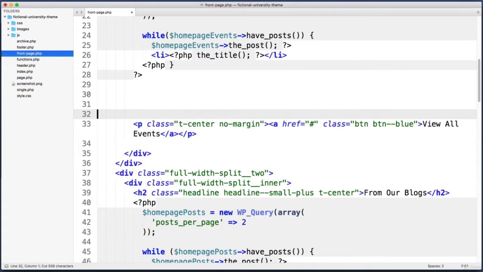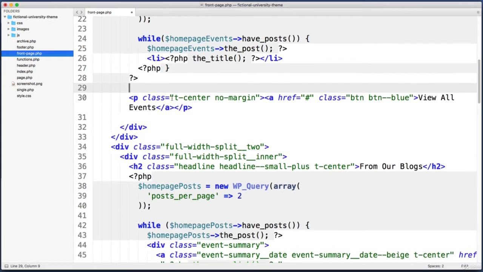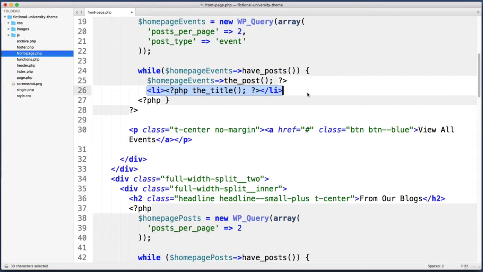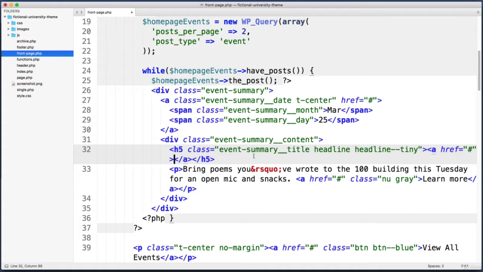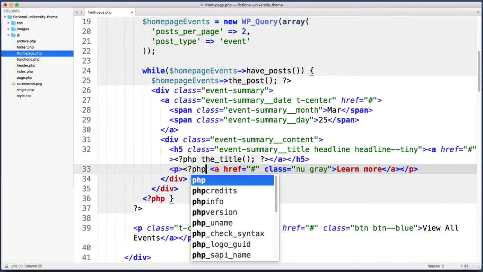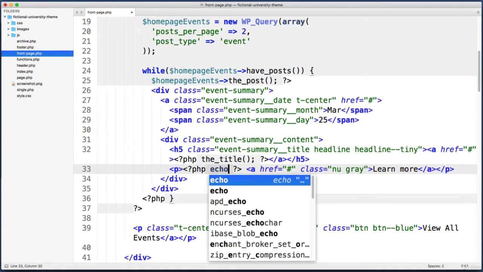Okay, so we've deleted that fake static HTML. And then let's just paste it into our while loop and hollow out the fake data. So on this HTML line with the list item, just delete that and then paste in your clipboard. And now let's just start hollowing things out. Let's start with the title. So instead of this fake title, let's drop into PHP and call the title. And then instead of this fake excerpt or short description, let's pull in the first sentence or two from the main content field.